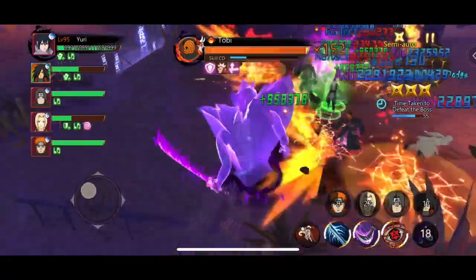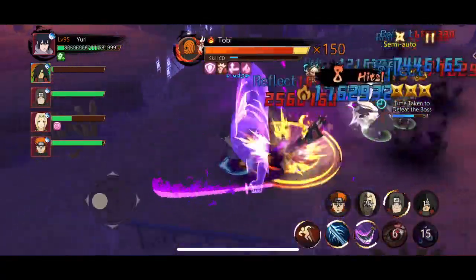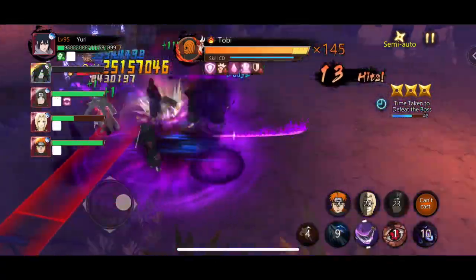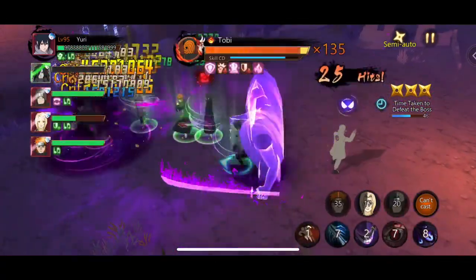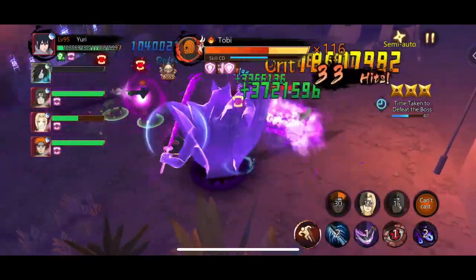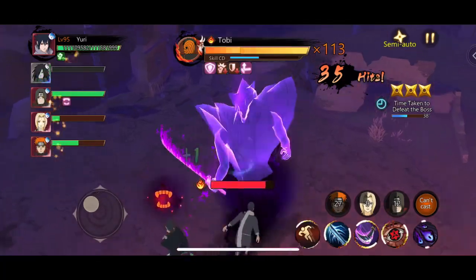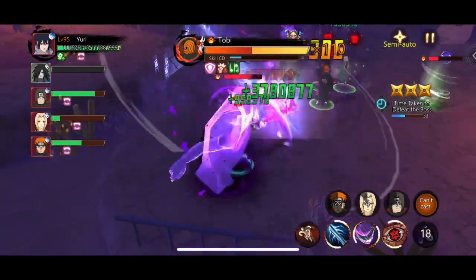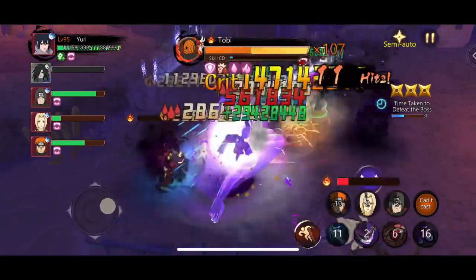I'll fall back here and let you guys watch these other 2 attempts. I don't have much more to say about the strategy on it. Like I said, the main thing I can't stress enough is, you watch that charge down bar, that blue bar right under his health, halfway through it. And right after he does his ultimate move, he's going to do the reflection.